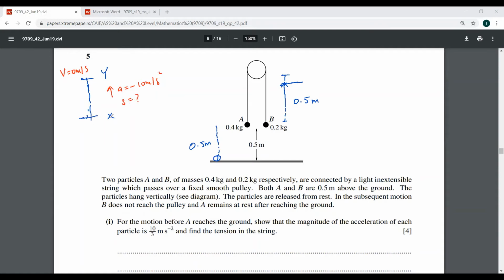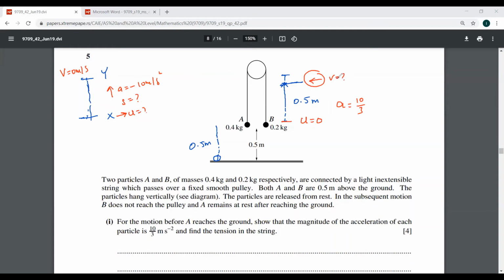You can do that if you find the speed at this point X. So guys, we have to find the speed at this moment. The initial speed for this interval XY, when the string is slack, is going to be the final speed over here. So let's find that final speed. Here its initial speed is 0, the distance covered is 0.5, and the acceleration has already been calculated, which is going to be 10 by 3.